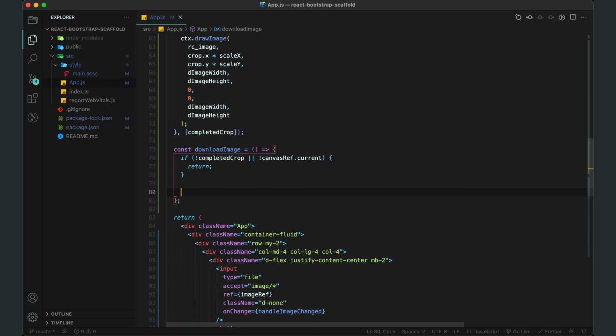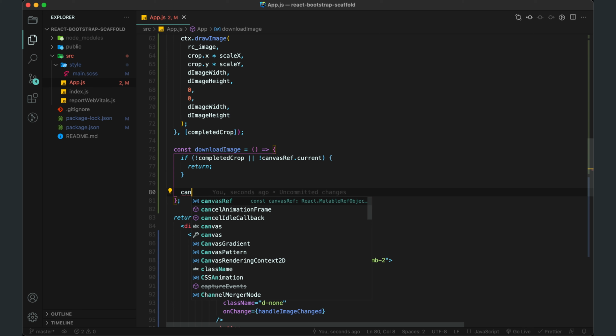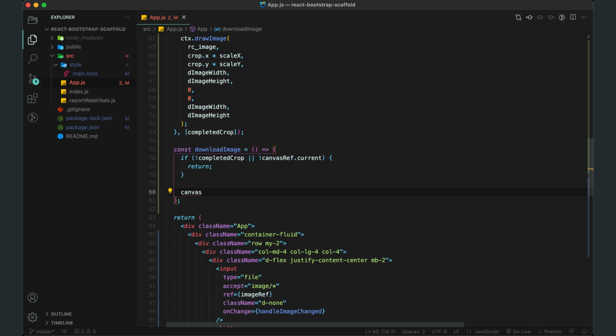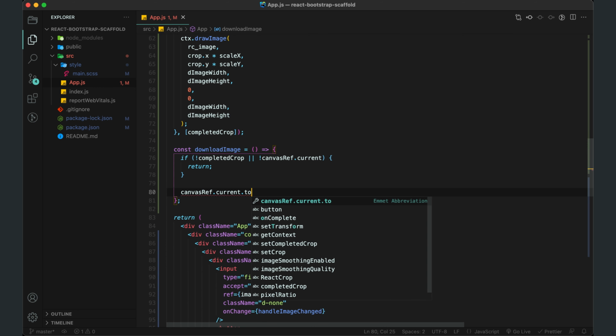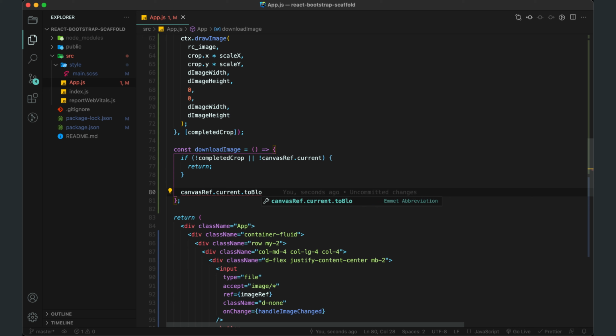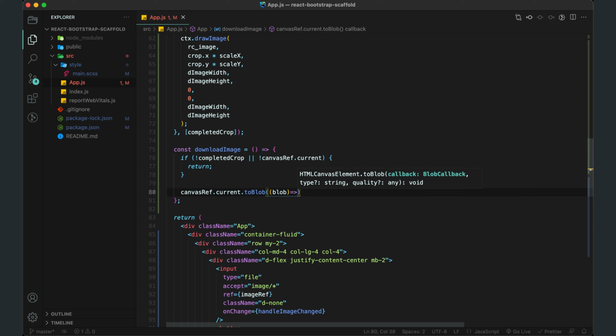After that there is a function in the React crop library, canvas ref dot current dot to blob, which gives us the blob. Here we will write our logic to download, and the second parameter will be the image content type.